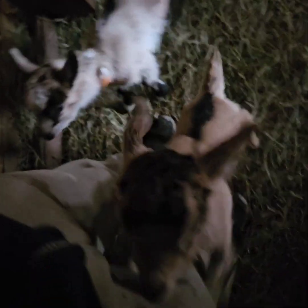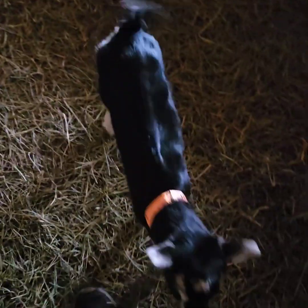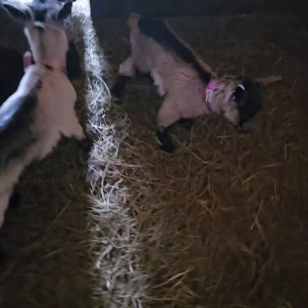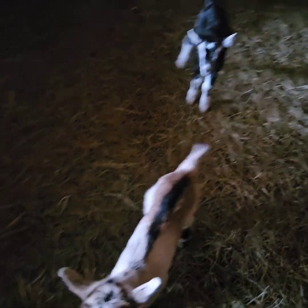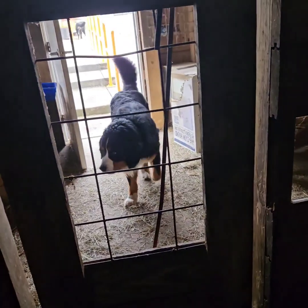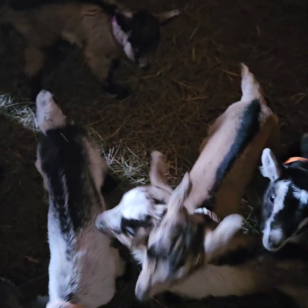Out in the baby barn, we have all of our little babies who are ready for their dinner bottles. And so they are coming to say hello. And we've got these ones over here. Hey guys. It is about time for their bottles, and we'll be bringing out the rest of the babies into this pen. First, we'll come in to say hey. It has also started to rain, so that's always fun. But that's kind of what we've got to wrap up for the day.